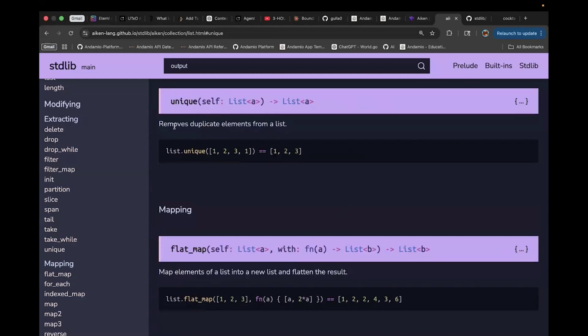It takes a list and removes duplicate elements from a list. So what I was thinking is that if you take the list length and then run list unique, and it changed by one, then you would know that there was a unique.